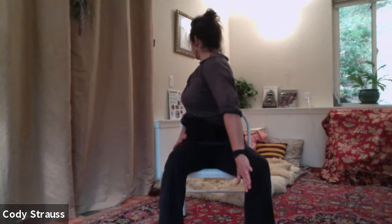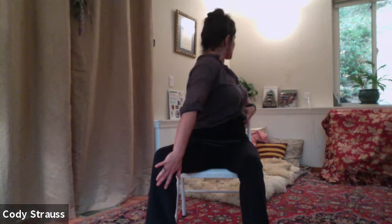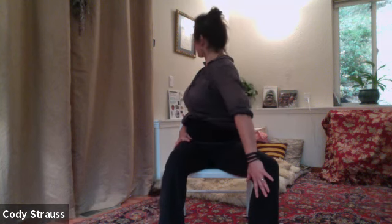Come back to center, second side. So knee and hand push in toward one another, reaching back, twisting back. And one more time each side. So this is both a twist and a core engagement here. So you're feeling the core hug in, the waist, sides of the waist, the belly. Coming back to center and second side. Beautiful. Coming back to center.